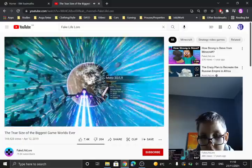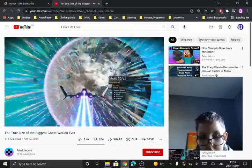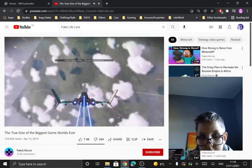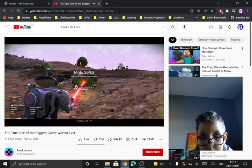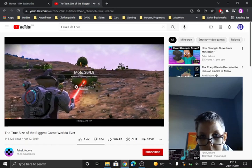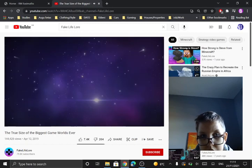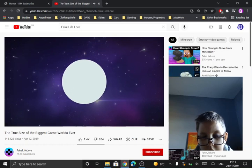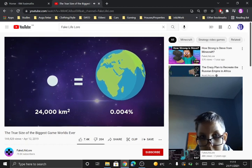No Man's Sky was released in 2016 and supposedly is the largest world map to ever be created, and this makes analyzing its size difficult. While the planets are much smaller than any of the planets in our solar system, the game has 18 quintillion of them. So how big is its universe really? Reddit user Fossitros worked out that even the largest of planets top out at 24,000 square kilometers, just 0.004% the surface area of our Earth.